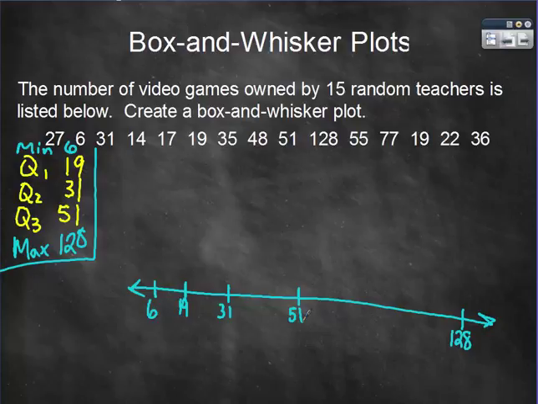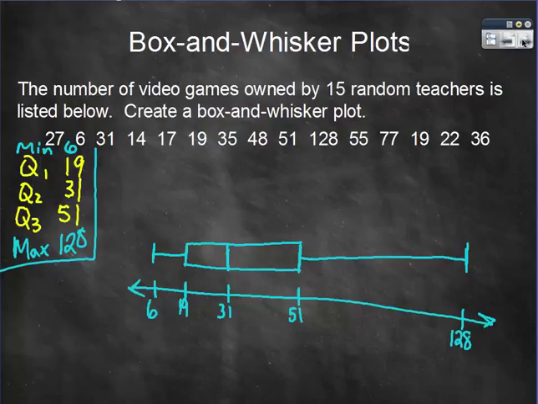And now I'm just going to draw a box ranging from quartile 1 to quartile 3. So essentially it's going to be right in here. There's my box. I'm going to draw a vertical line at quartile 2. So I have it right there. And then I make my whiskers going from the box out to the maximum value and to the left to my minimum value. And there's my box and whisker plot. What these actually mean, what they actually tell us, we'll get into more detail next time. But for now, I just want you guys to know how to draw them so you have an idea of how to make them and breaking the 50 and 25% of the data up.